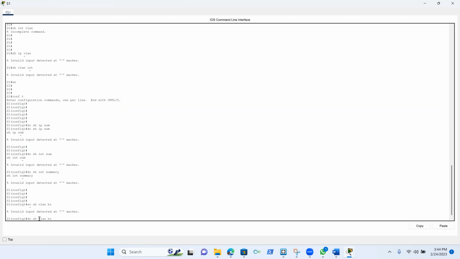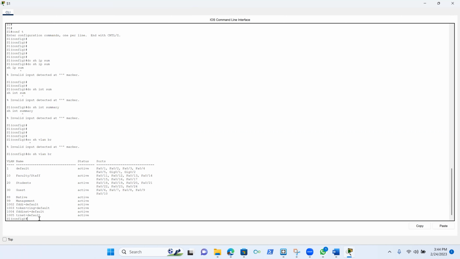Oh, show VLAN BR. Okay. So now you could see all the configuration that we've done in there.